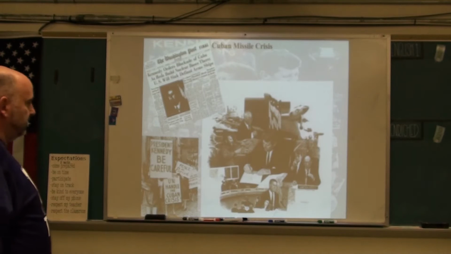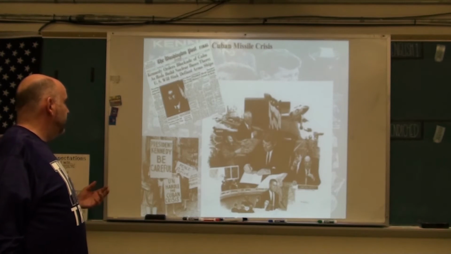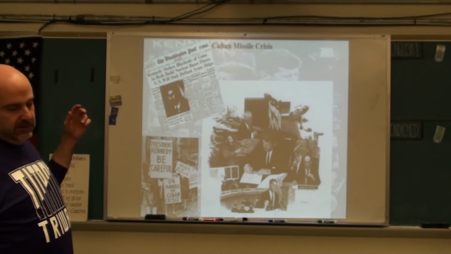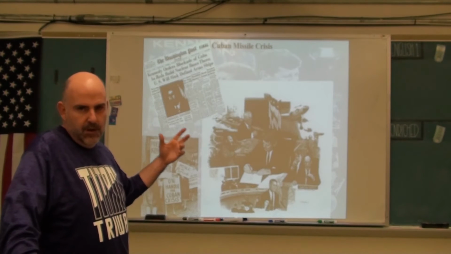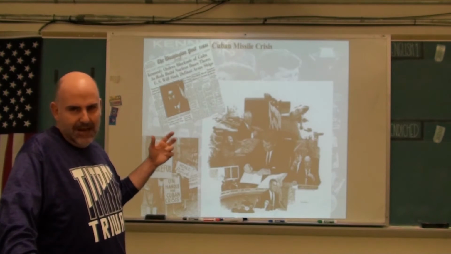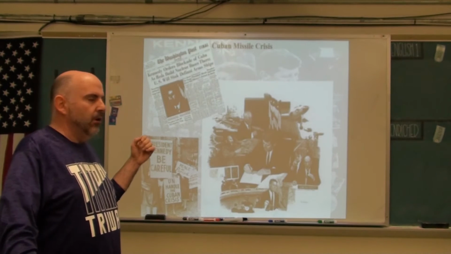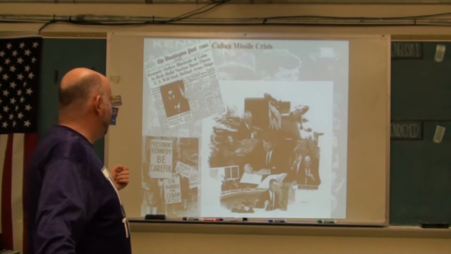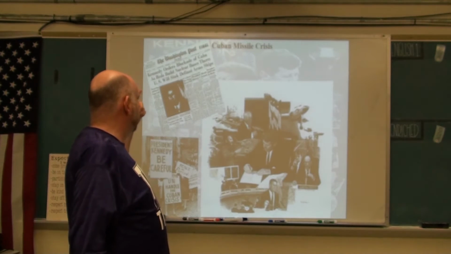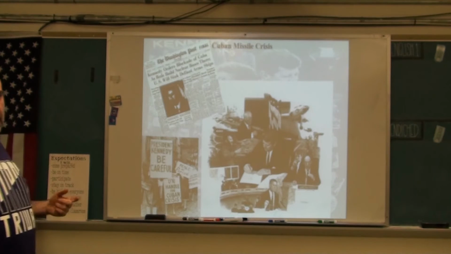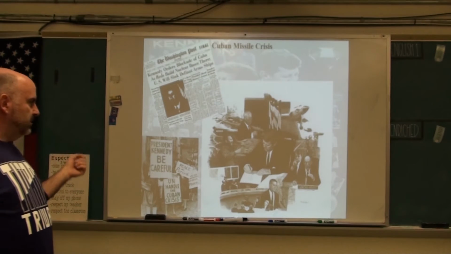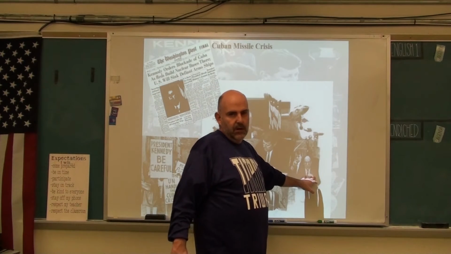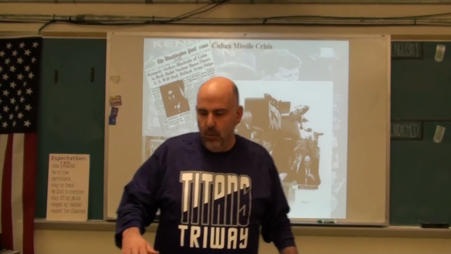We find out about it, and there's a face-off between the U.S. and the Soviet Union. Kennedy is under enormous pressure from his military chiefs to attack. Kennedy knows if we attack, we're in a nuclear war. What can I do short of attacking? He orders a blockade of Cuba, goes out in public. They expose what the Soviets are doing. He has his UN ambassador, Adlai Stevenson, go to the UN Security Council and show what the Russians are doing.